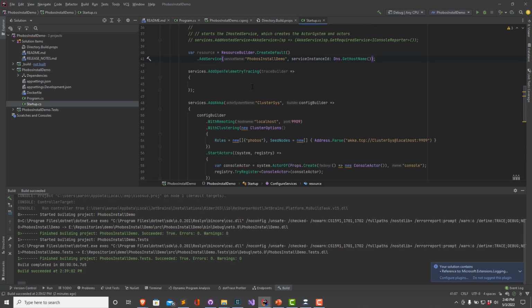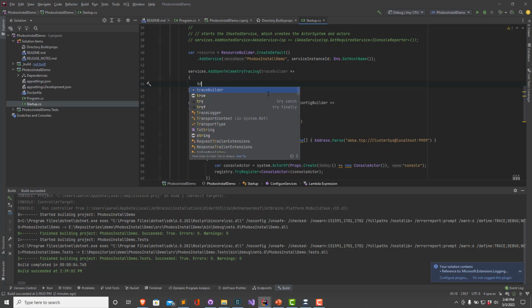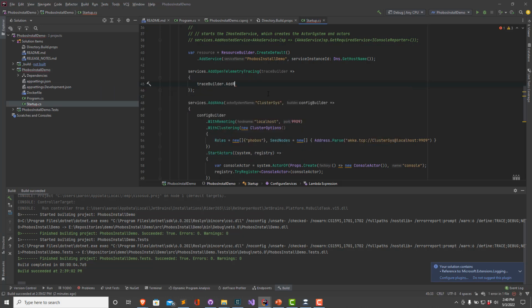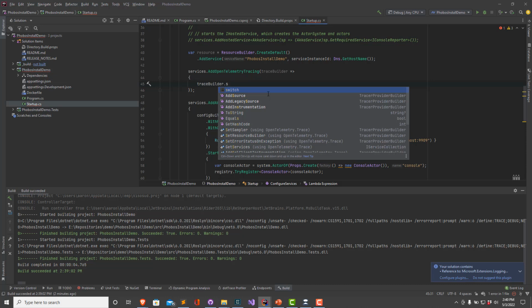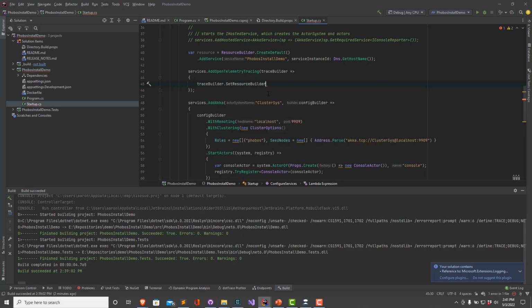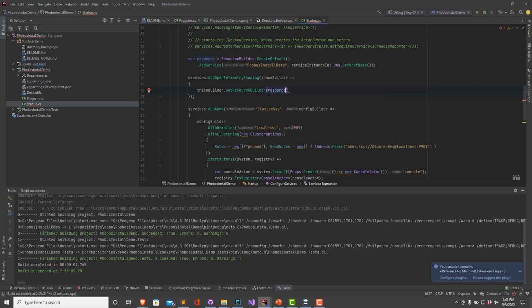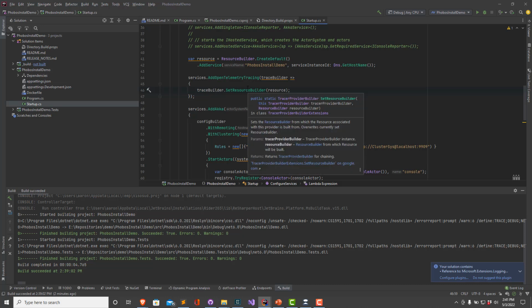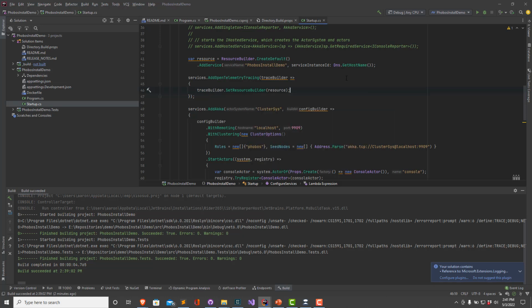And then for service version, I'll typically use the assembly version for that, if that's an issue. So the first thing I'm going to do on my trace builder here is go ahead and add, let's see, what's the name of this extension method? Add source, add instrumentation, let's see, set resource builder. There we go, that's what I was looking for. Go ahead and add resource. This is what basically allows the metadata that we're defining in here, so the name of this service and the service instance ID and the version of the service, to get exposed in the tracing data that we can see in Jaeger later. That's why we want to go ahead and add it. So I'm going to add that.